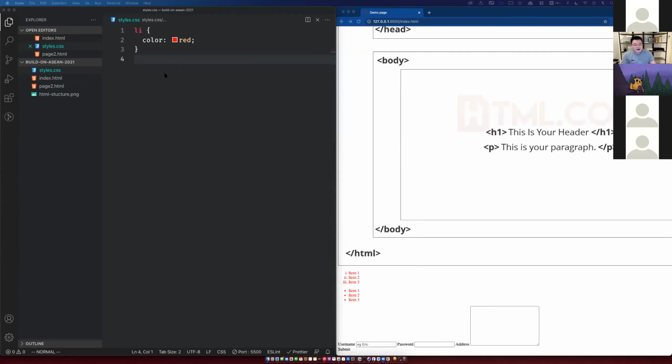And then the second part is the curly brackets. Any of the rules that are located inside the curly brackets, we basically define as belonging to this CSS selector. They will only apply to elements that satisfy this CSS selector over here. So these are the rules. You have your color, and then the value it is set to is red.